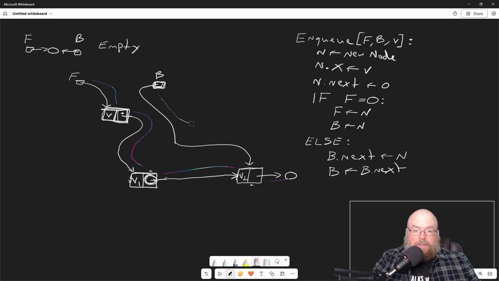Now what we want to do now is some analysis on the efficiency of our algorithm. So we want to talk about big O is what we're doing here. We want to see how it performs in the worst case. So let's count some operations. We're creating ourselves a new node and assigning its memory address to n. We're assigning the value to our new node. We're assigning null to the next. Now we're going to have a test no matter what, no matter how many nodes there are. That's going to be testing the contents of that front reference.